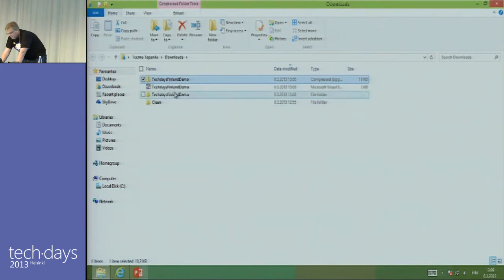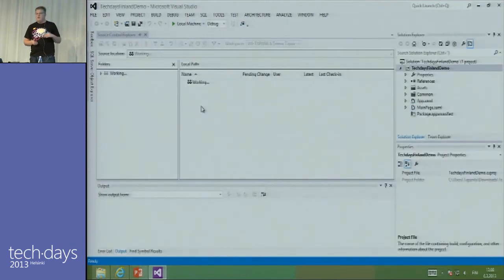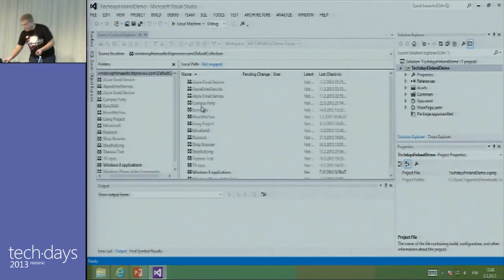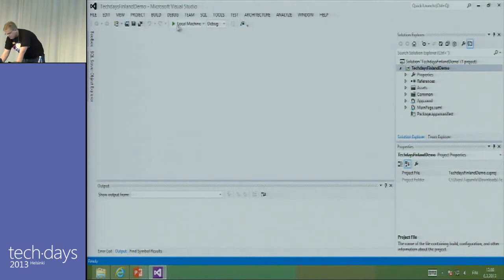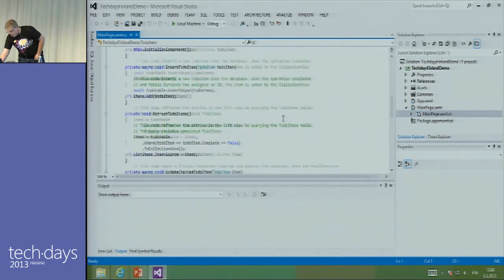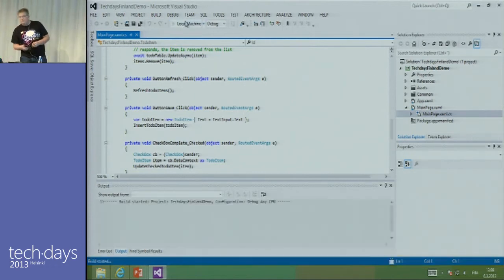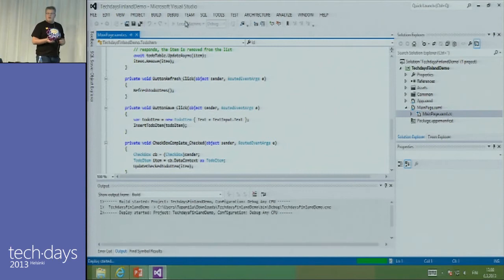So it's giving you one zip file that contains all of the codes. It contains your key. It contains all of the necessary parts to get it working. So if we open it, it's got all of the basic layout, all of the basic codes already there, and we can just start debugging the application.